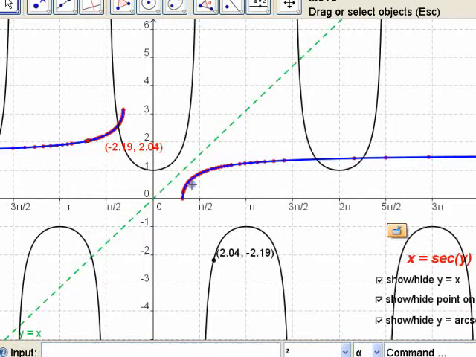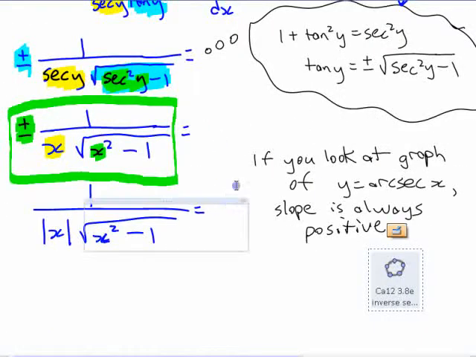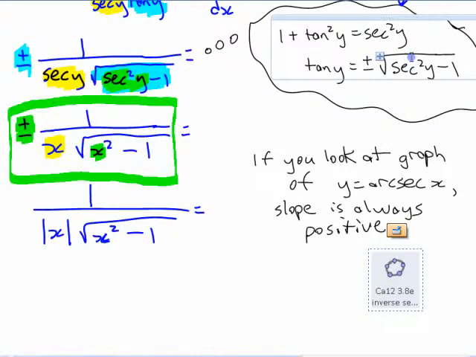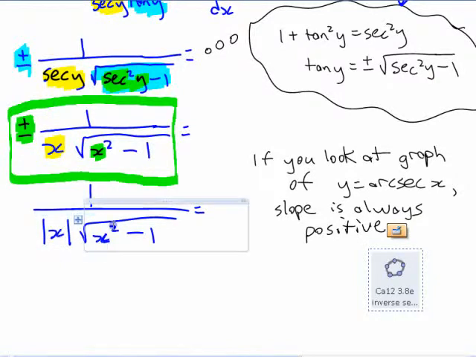If you know that fact, then we get around this pretty quickly. When x is a positive number, it must be plus this, and when x is a negative number, it must be minus this. If x is negative and there's a negative out here, it turns out positive. If x is positive and this is plus, it turns out positive. Since it's always positive, we can just say absolute value of x, and you get the slope that way.